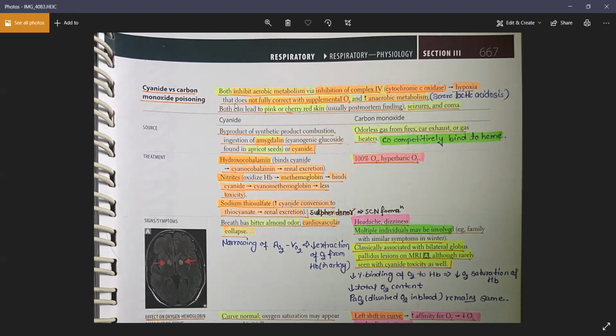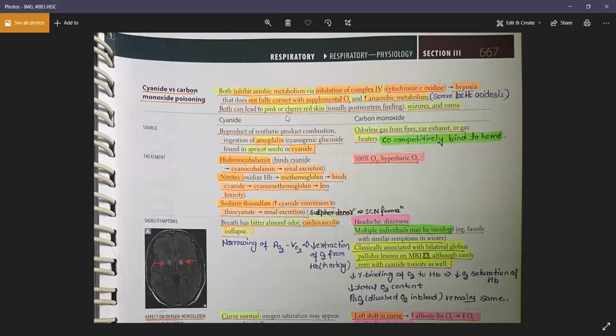For cyanide poisoning, although it does not bind to the hemoglobin, it will cause inhibition of the electron transport system by blocking complex 4. So the saturation of oxygen will be normal, but my tissues cannot utilize this oxygen now, right? In both of the conditions, because the oxygen is not available, the tissues will use the anaerobic metabolism pathway. As a result, the patient will have a severe lactic acidosis, high anion gap metabolic acidosis, which you will see in these patients.